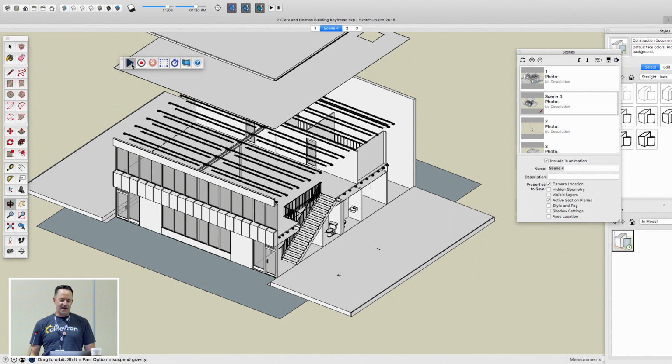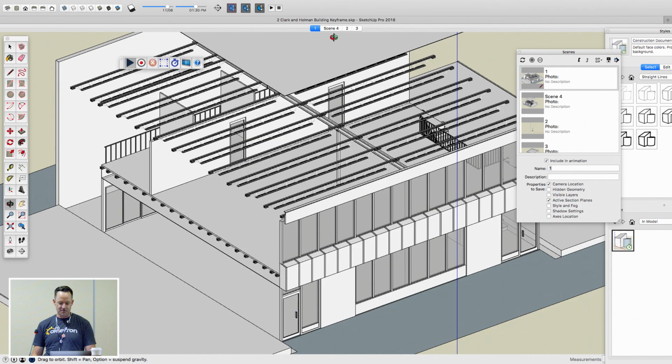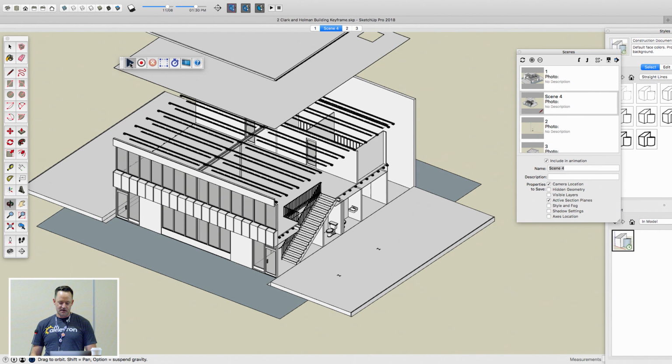And I can even temporarily turn it off. That's what the big play button does here. So if I click that, and it doesn't actually turn, I think it's off. So now it's only transitioning between the native SketchUp properties, which in this case is just the camera. So ask that again. I don't know if I followed. Oh, no, it's on here forever now, as long as I keep this on my machine.